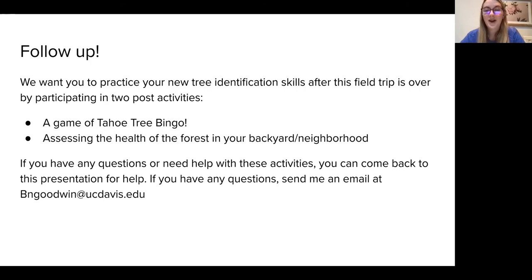Thanks, Allison. I hope that helps summarize what it is that our UC Davis Turk researchers are doing in our Tahoe forests. So after the drought, they went out there and they collected seeds from the drought surviving trees. They do this after wildfires, and they make sure to get trees that have survived all of those stressors that we talked about earlier when we were talking about factors of forest health. And they have targeted those trees so that they can grab those seeds and plant the seedlings around the Tahoe Basin. So hopefully in the future, we'll have a forest of very strong trees that were able to overcome a lot of those stressors, making them more resilient to change to our Tahoe forests.